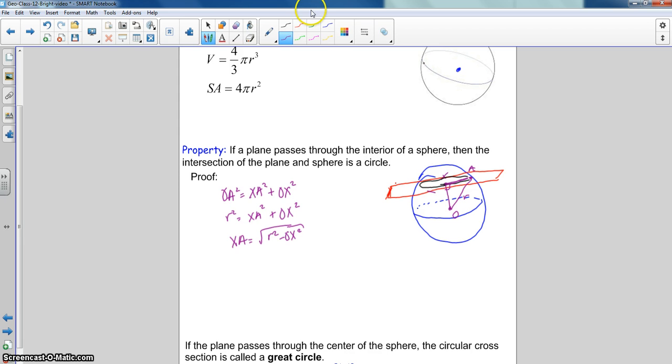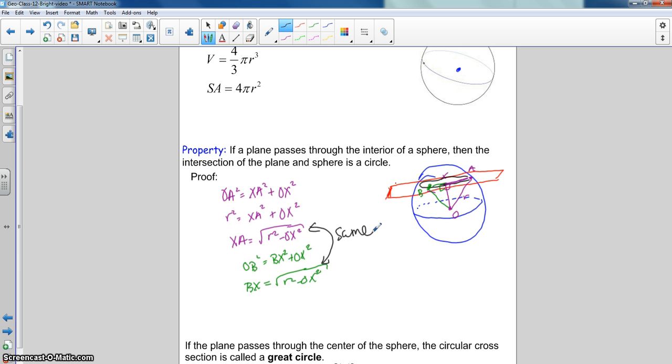Take another point in general. Don't pick out a specific point, just take another point. I'm going to identify another point on the intersection of the sphere and the plane as point B. This green point here is going to be point B. Again, I'm going to set up another right triangle, so I know that OB squared is equal to BX squared plus OX squared. I want to solve for BX, and I know OB is a radius, so rearranging this, BX is going to equal the square root of R squared minus OX squared. Same distance, right? So these two are the same.